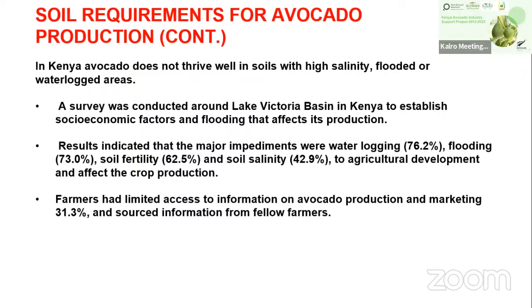So moving into other areas to increase production in Kenya will have its own challenges. For example, I found a paper from Maseno University, my colleagues, where they did a survey in the Victoria Basin. From their results, waterlogging and flooding were a big problem, next soil fertility, and none of you talks of this, 62%. So you can see how important soil is. And soil salinity, this is still soil. So you can see the problems in avocado are not necessarily at the level which you're thinking. There are also underlying problems that you need to tackle as you tackle the market, quality, and all that.